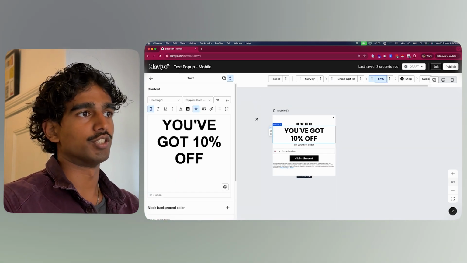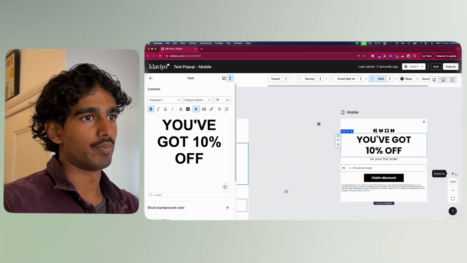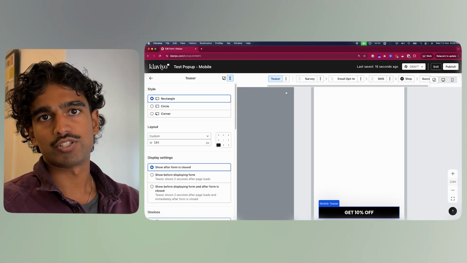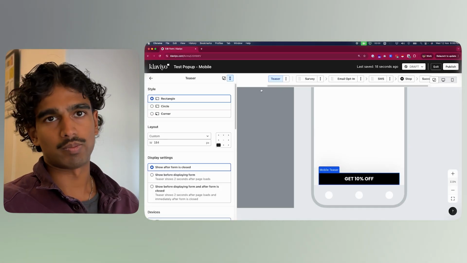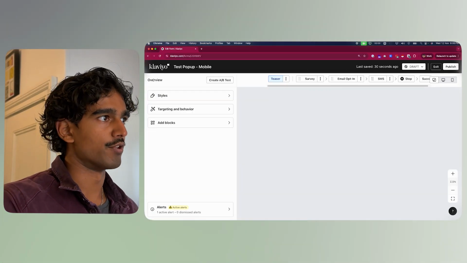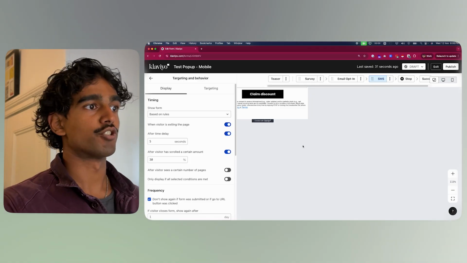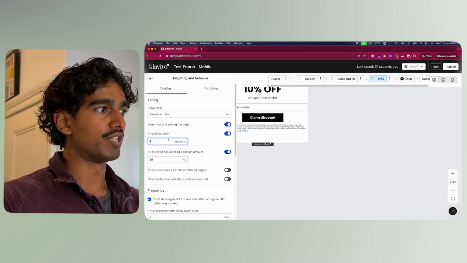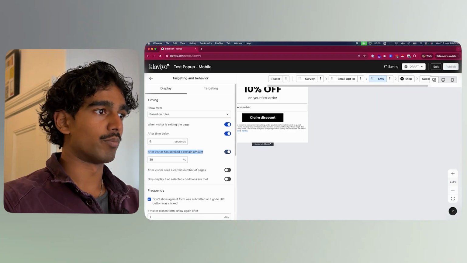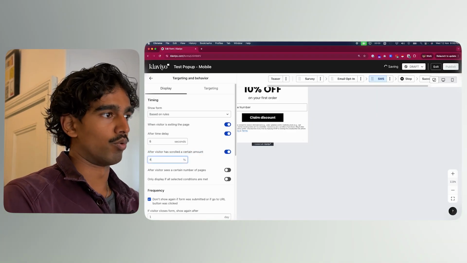And I'm just gonna actually just edit this on the mobile side of the page because, so a teaser is optional, and this is just what shows when someone closes the pop-up. How the normal pop-up works is someone lands on the website, and then you've got targeting and behaviors. It shows someone based on these behaviors. So the general settings we recommend are between 4 and 6 seconds. And then, or if someone has scrolled 40% or more of the website.